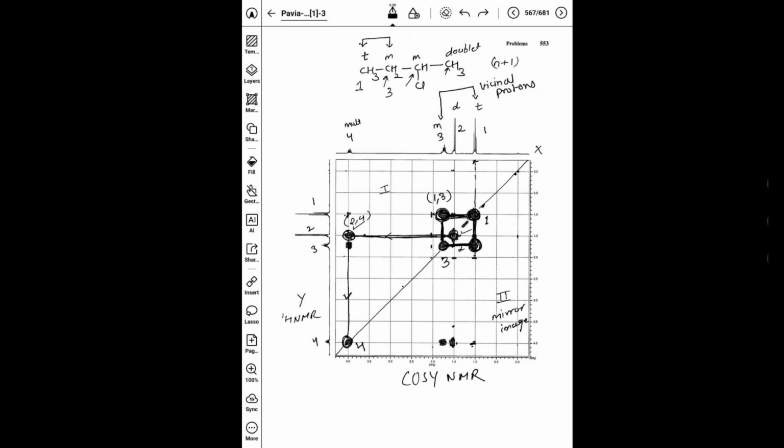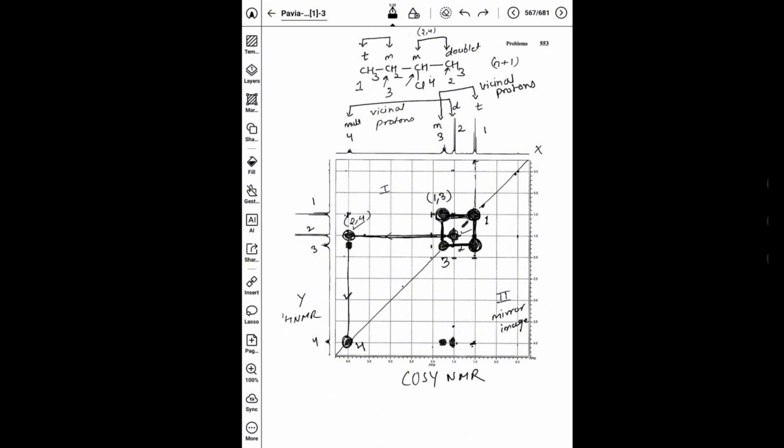So what does it mean? 2 is in close proximity to 4, so they are vicinal protons. And 2 is a doublet, and it is in close proximity to 4. So it means 4 is this multiplet. So this is 2 and 4. I can say that this one belongs to the 4th proton and this one is 2, right? So you can see that I managed to assign all the protons.